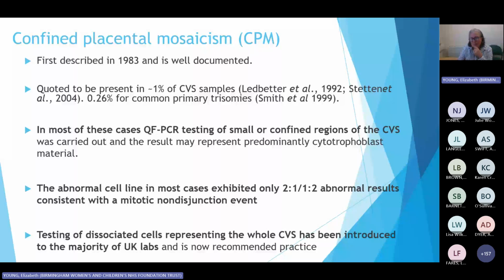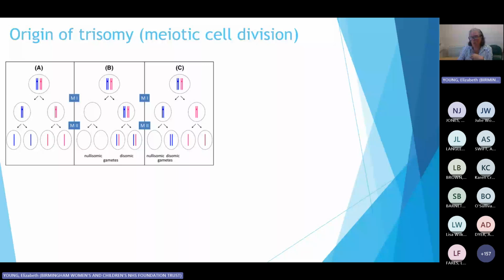So why is it important to have a 2-to-1 or a 1-to-1-to-1 ratio? This is because of where trisomy might occur. There are two types of cell division. There's meiosis and there's mitosis. Mitosis is the cell division that happens in the majority of cells in the body. You start off with 2 copies of the chromosome and you end up with 2 copies of the chromosome. It's like a photocopy of the cell. What we're interested in here is meiosis, which is the production of sperm and egg. In those, you create gametes in which the chromosome number is halved.